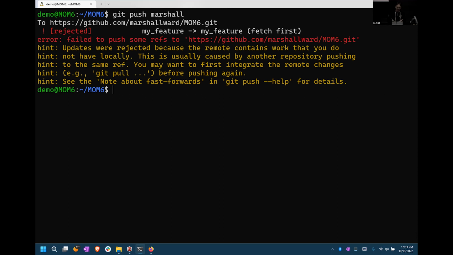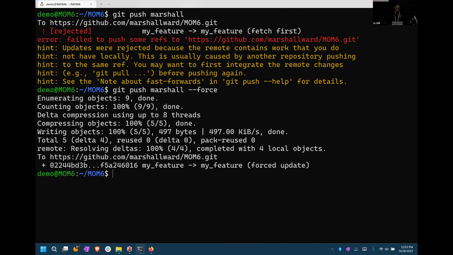Now, mine got rejected, and that's a pretty good example. If you guys are following along, yours probably was not rejected. The reason mine was rejected was because I did a commit amend. I changed my history. My hashes here no longer aligned with my hashes over there. So this is something you do with great caution because this is something that will wipe out work you may have done. But you can do what's called a force push. That's right. And if you don't have access, forget any of this. But thank you for that reminder.